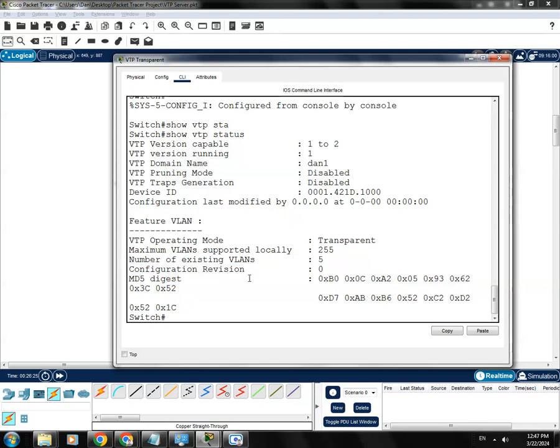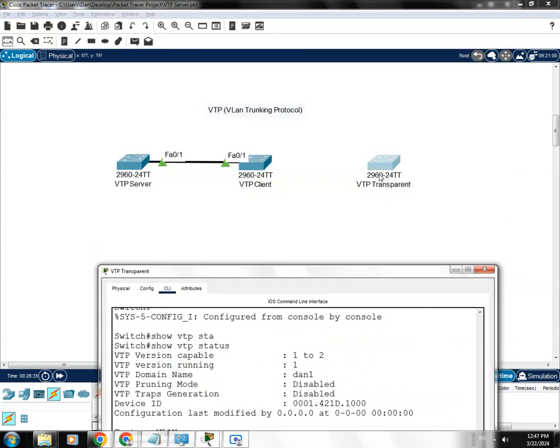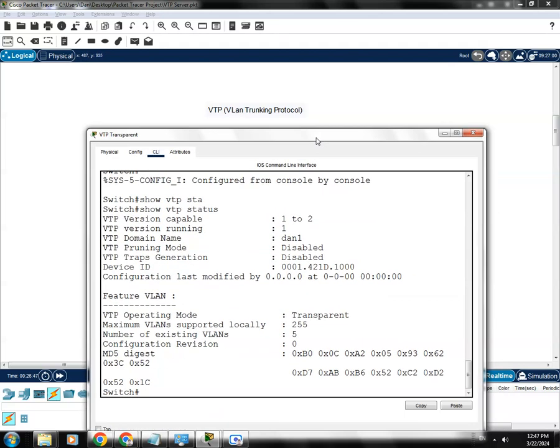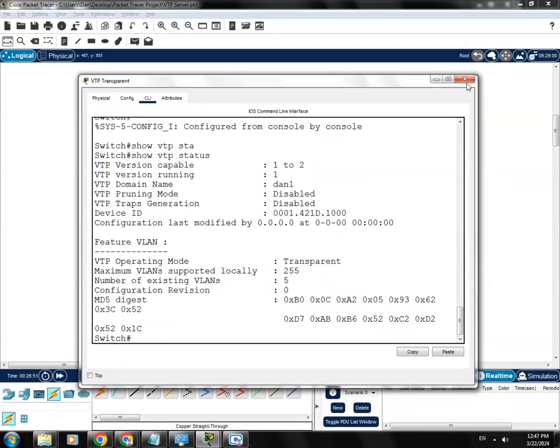Let's say we want to set up a different VLAN on this one. That is why we don't want this switch to be linked to the server, because we don't want to copy the VLAN configuration automatically from the server. That is why we set it as transparent. I'll close this.